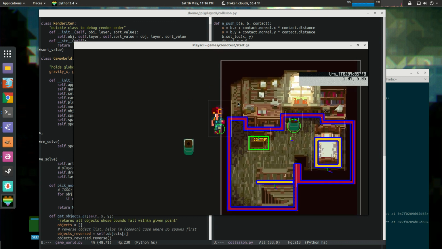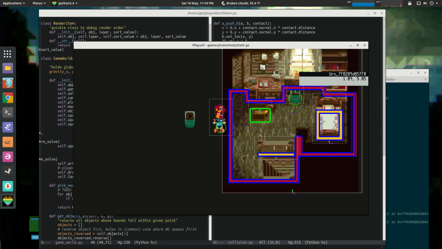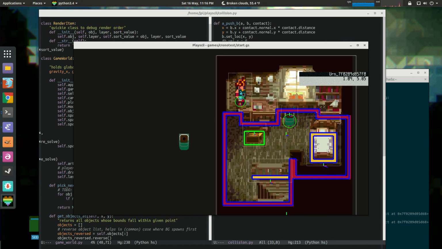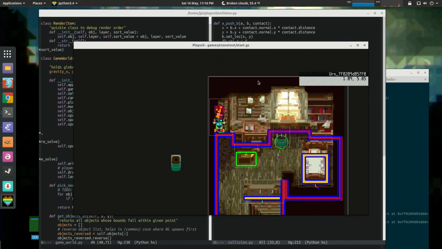I've just got OpenGL lines drawing at the edges of all this collision stuff, and it's looking directly at the collision geometry that I'm feeding into Chipmunk. So I've got the right tools in place, and I guess I just need to spend some time on this collision, and maybe get help from some mega brains on it. So I think that's about all I've got, and thank you very much for watching.